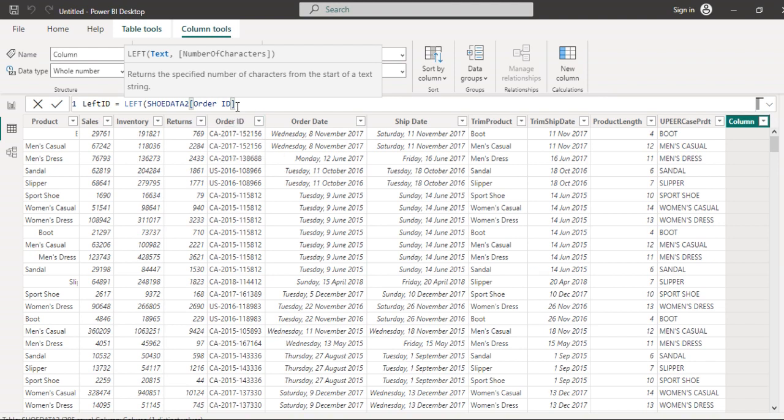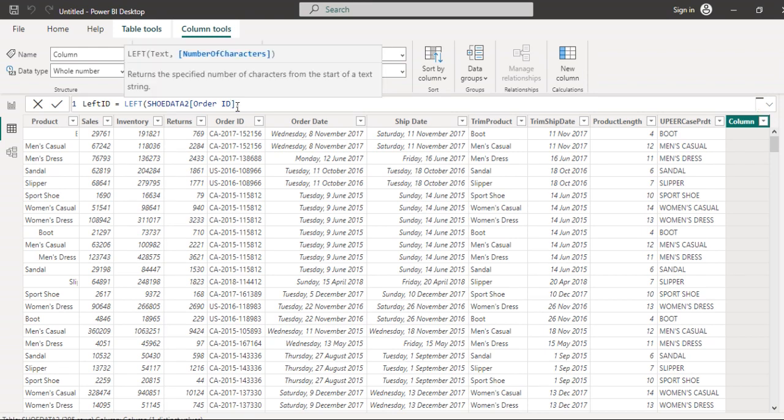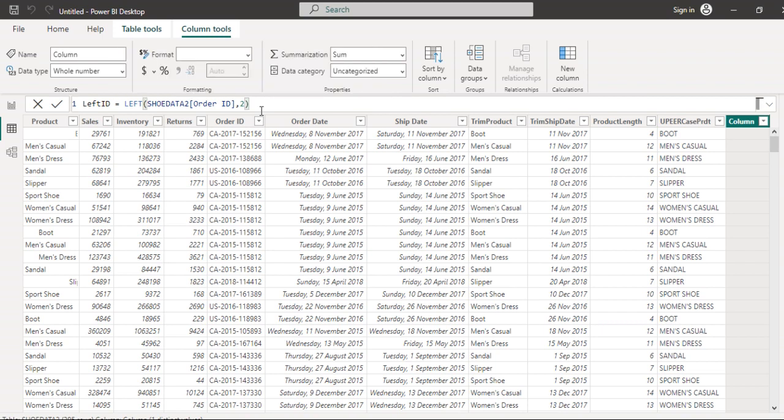Pick from 1 down to what? 2. You now say comma. You see it? It's a text, number, character. Okay, see the function. You see how good Power BI is. It will give you a purview of what input is needed. You say left, put the text, which is the product order, then the number of characters. How many characters are we looking at? We say 2. I'll come here, put 2 here, then close the bracket. Hit enter, and let's see how it will look.